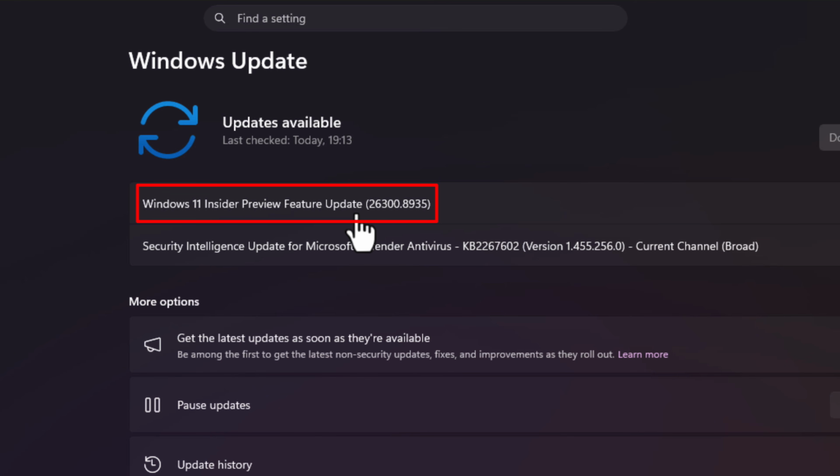Now, this is actually 26H2 at the current time of this recording, but just bear in mind that if you are watching this video later on, maybe in a couple of months' time, this will most likely have changed, as Microsoft would possibly have pushed out a newer update. As I said at the start of the video, they haven't officially called this 26H2 as of yet. It's currently coming under 25H2, but officially it is actually 26H2.